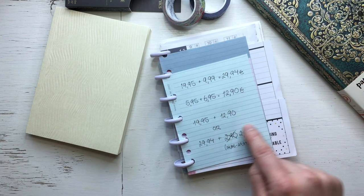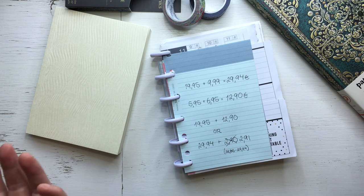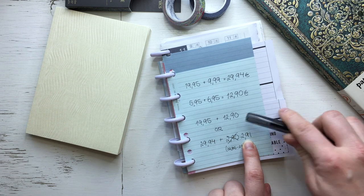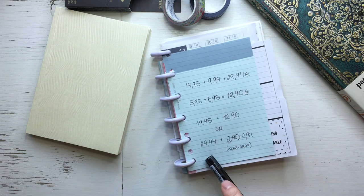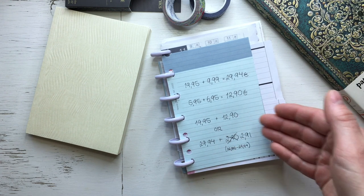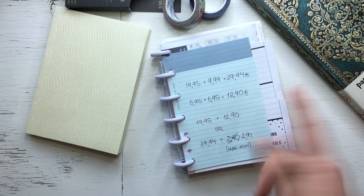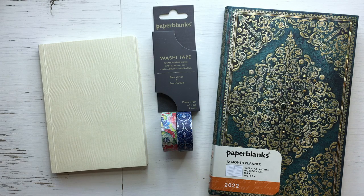And I thought I could put only this smaller sum to my budget. But what do you think? What would you put in your passion spending budget? This sum, or the real sum, and then put the smaller amount to the present? I'm just of the opinion that I wouldn't have bought anything from Paperblanks if I wouldn't have bought this present for my mom. Please help. How should I put this in my budget for this month? I can go with this so that my spouse is happy, but I would like to know how you would do this. This was my little haul from Paperblanks this year.